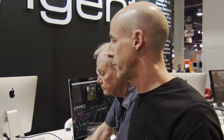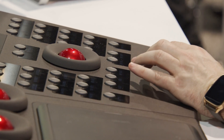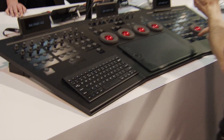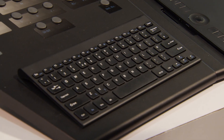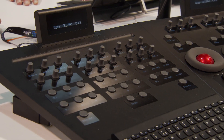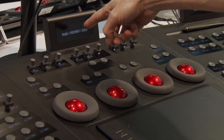It's going to be shipping around about May time — we have it out at a few trial sites at the moment. We're open to working with anybody. If you look at what we've done with Premiere, you'll see that if you support our mapping software, you can basically configure the panel to suit yourself as the user. We give you a default mapping, but this takes it to the next level where everything is completely labelled and very dynamic in the way it changes between different applications.